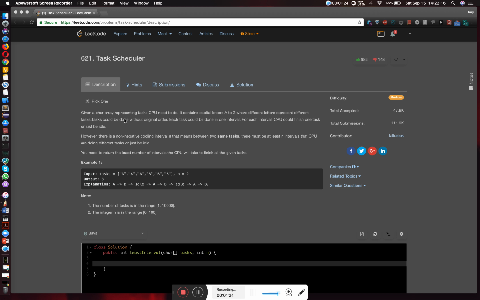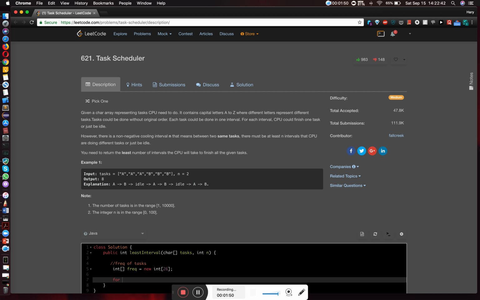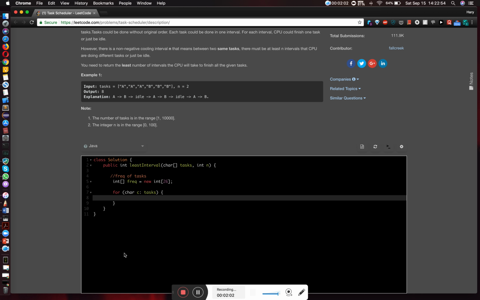Since the problem mentions that tasks could be done without original order, one strategy would be to find the frequency of the given tasks. For that we can declare an array, naming it frequency, equal to new int of 26, and for each of the given tasks in the input array, we can compute the frequency.